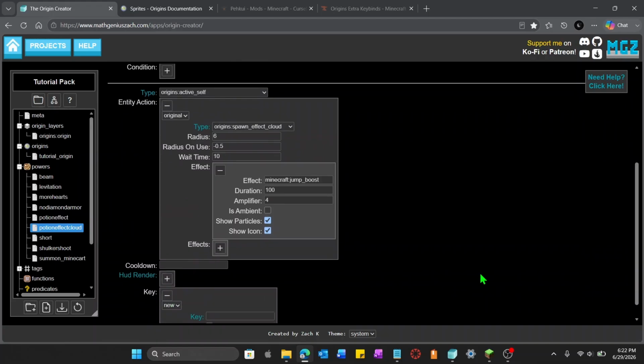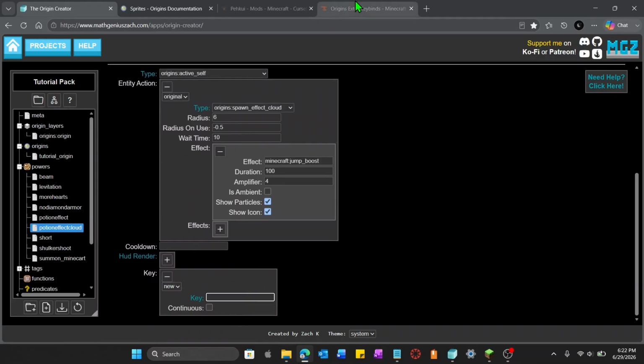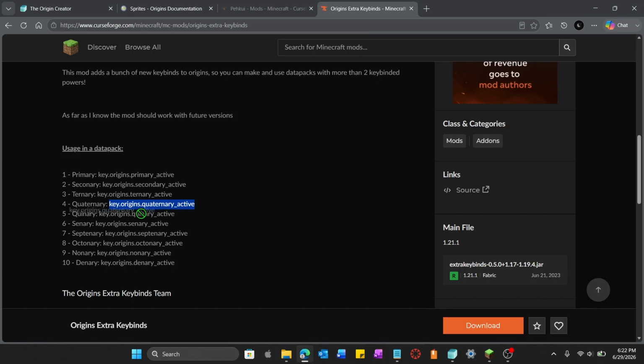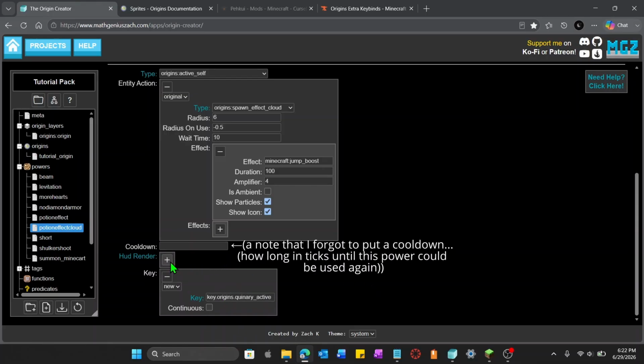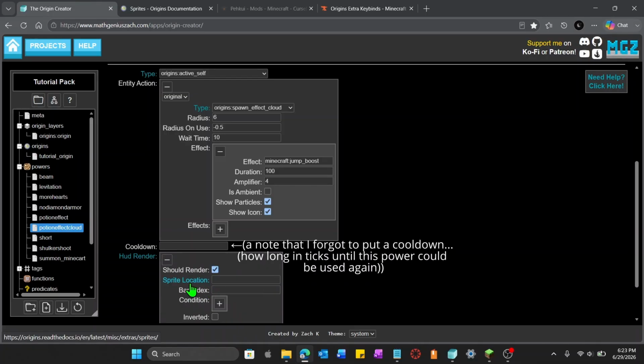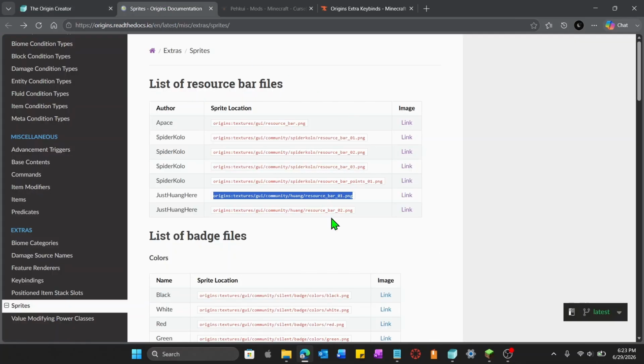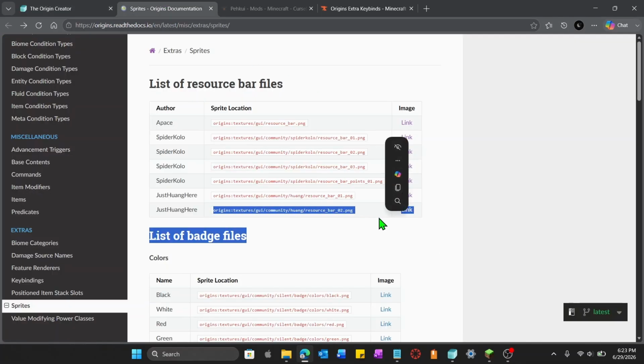And we have to, of course, pick another key. The next one we haven't used, which I believe at this point is this one. So we're going to copy paste that key here. Oh, and then we're going to pick an HUD render from, let's say, you know what, let's just be surprised.